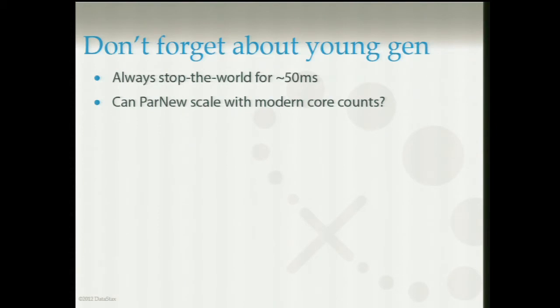Don't have a really good answer for this, except that we probably need to tune Cassandra's defaults to use a smaller amount of young generation per core. Right now it'll do 100 megabytes per core up to a quarter of your heap. That's too much. We're probably going to cap it at 512K or a gigabyte of young generation space.